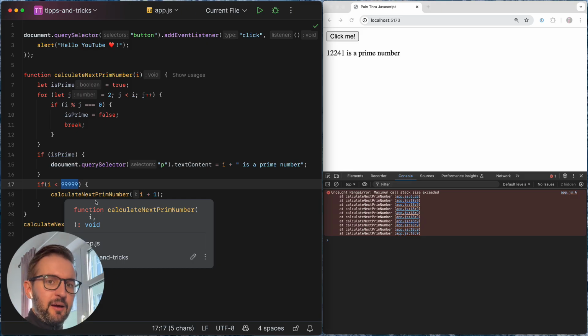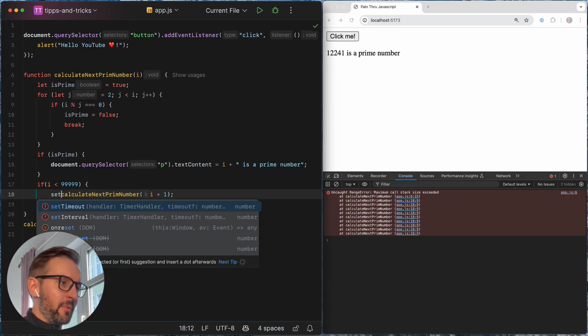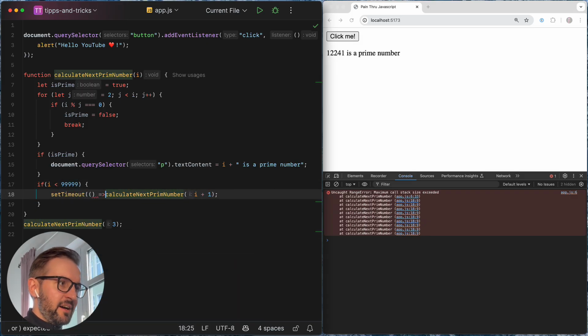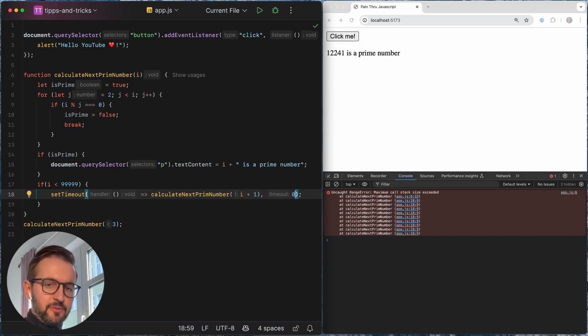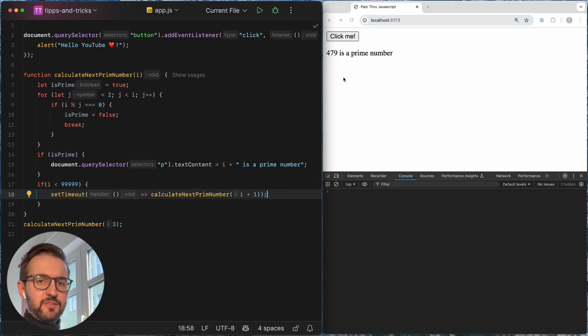There's a little trick that I'm going to use, and it's using the setTimeout method. So we just say setTimeout right here without delivering a timeout. We can actually just write 0 for the timeout, but we could even remove it. So I just don't do it. There is no timeout. And what this does is it puts that execution of that function here at the end of the call stack. That means it clears the call stack first, does everything that needs to be done, and once that's done, then it executes that one. So it puts it at the end of the call stack. So now let's see how that works. You can see it works.